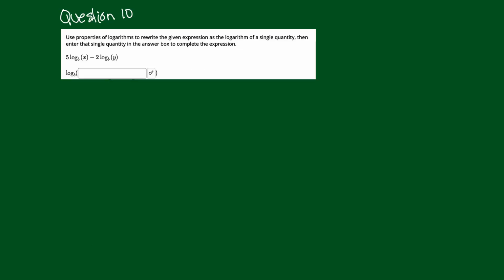Question 10. Now we've got an expanded logarithm statement. Let's put it back together. Now, we know those multipliers come up as exponents. If it was an exponent, we bring it down. So just undo that, bring it up, and I have a minus. Now, as soon as I see a minus, I'm thinking of division. And whatever comes after the minus, that's what goes on the bottom. So how about this? One single logarithm, log base B. Now, I got a minus in there, so fraction bar. All the positives go on top, so it's going to be x to the 5th. Remember, that multiplier comes up as the exponent. And then on the bottom, we've got y, and then bring that 2 up, y squared. That's it right there.